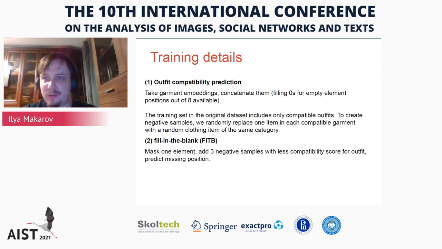But in general, I would say that if we train the model well for the compatibility prediction score, you could also train something like one versus all classifiers to predict the proper position of one element. And then you could, for example, consequently apply this kind of model for predicting the best chain of sequences for adding elements to the outfit. Otherwise, you could also do some kind of grid search based on just solving the first task and trying to fill the empty position by maximizing the overall outfit compatibility score.